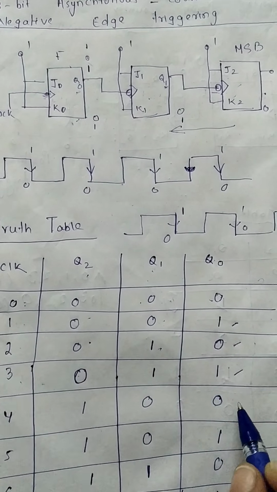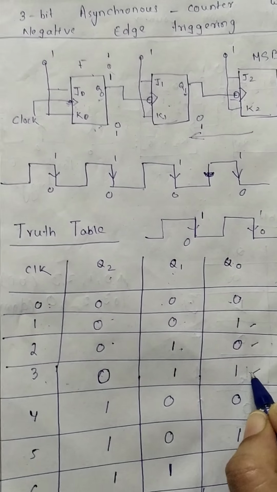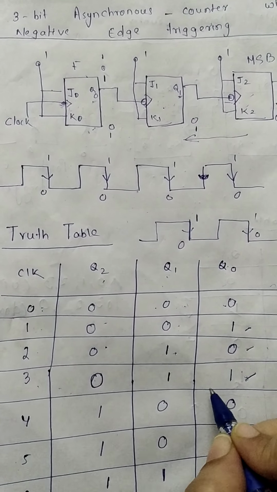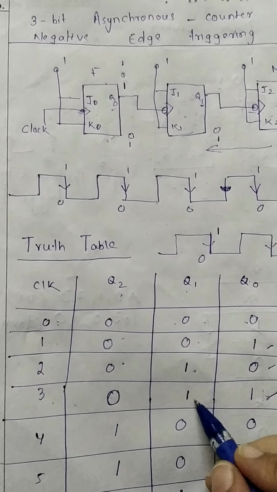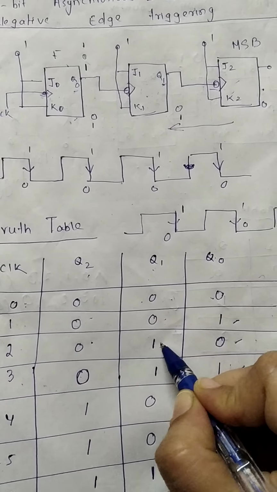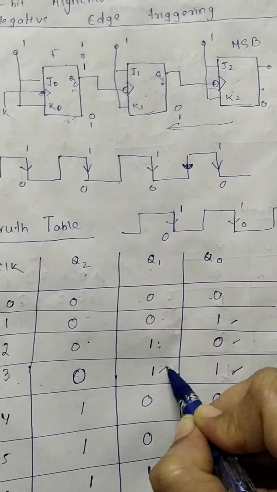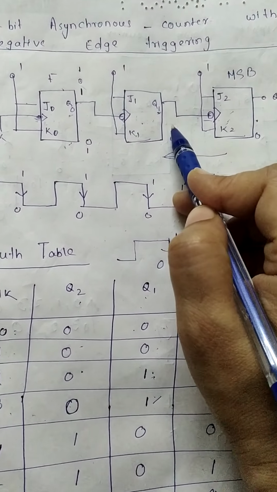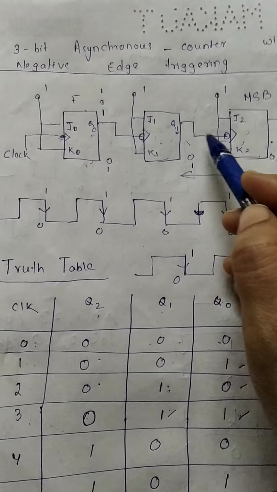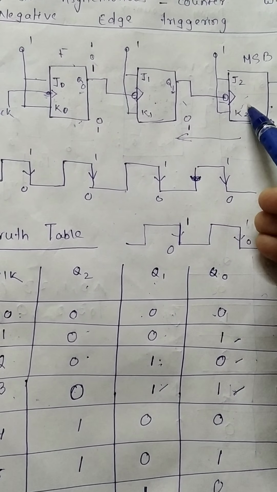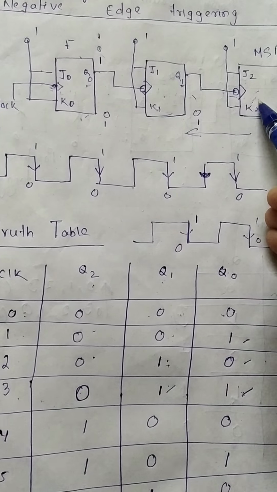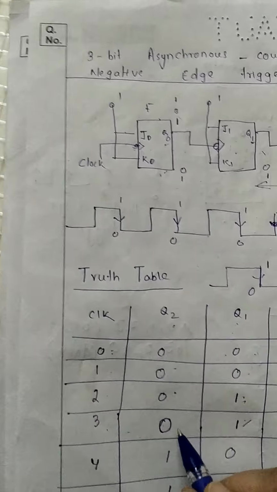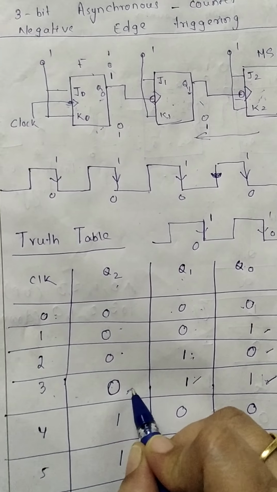So for the third clock pulse, I have given to the first one the value 1. The second one will remain as it is. So what was the previous one? The previous one was 1, so it is coming here as 1. Now let us discuss the third one. Now here when it is 1, there will be no change, because it is not able to trigger this one. So there is also 0 value.